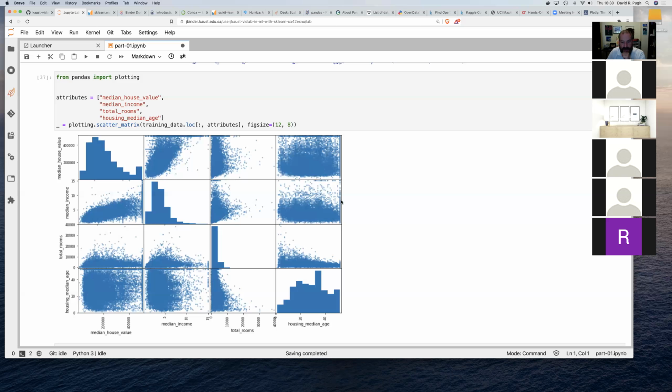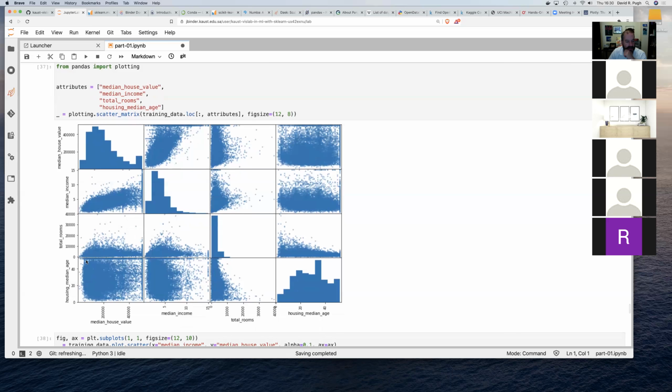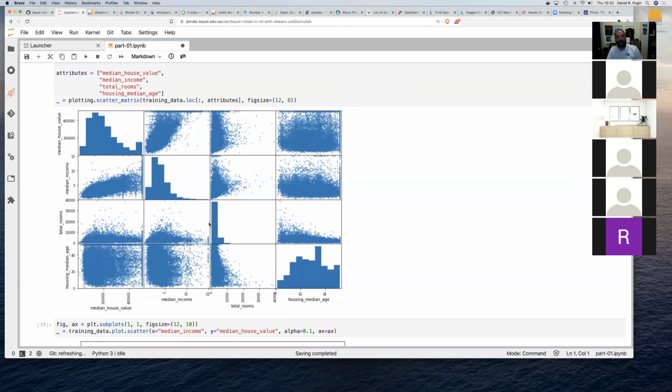Similarly, you can see other artifacts from the capping that we talked about earlier. We'll have to deal with that before we can feed these into machine learning algorithms. And yeah, just another interesting visualization tool. So this is total rooms and median income, or maybe median income and total rooms.